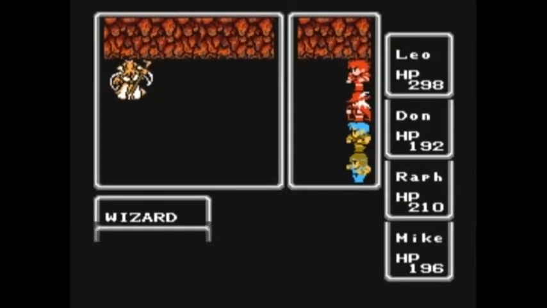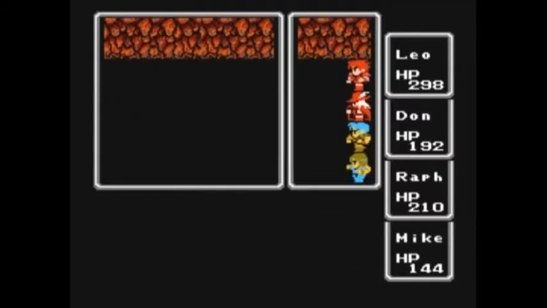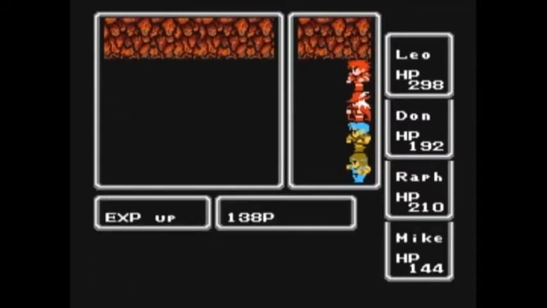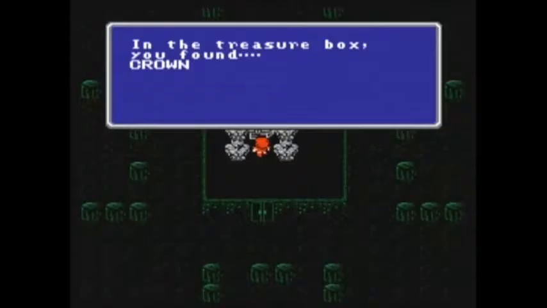Alright, he's gonna miss. And take him out. Come on. There we go. Cool. Got him in the first round. Alright, in this chest we get the crown.